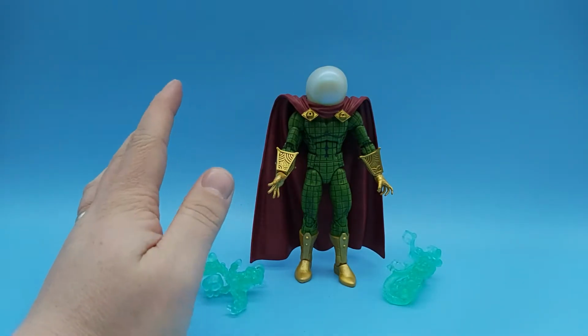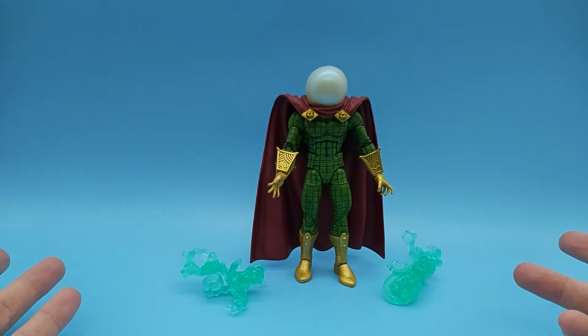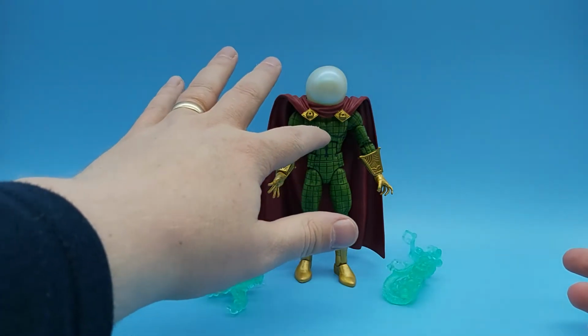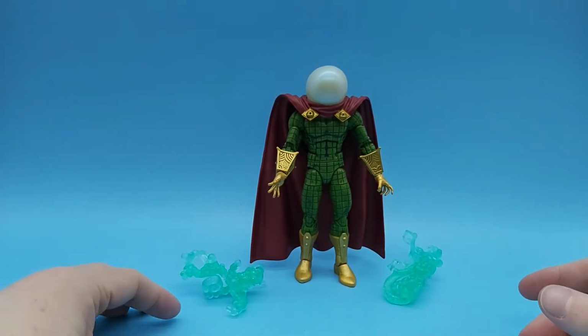But this figure does have some issues. I tend not to have any luck with figures with capes. Trying to get them to stand can be quite difficult, to be honest. I do usually prefer a rubber cape, which this is. However, I would imagine with a cloth cape, maybe there's less weight to it and it should stand easier, where this guy, of course, just proved me wrong, but I struggled to get him standing in this position literally 2 minutes ago.